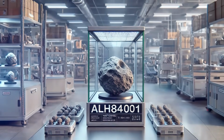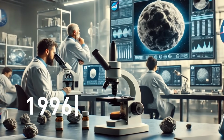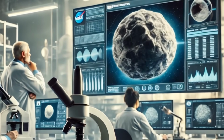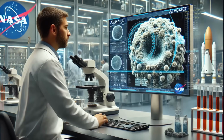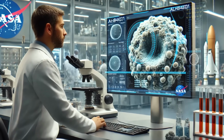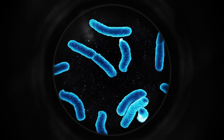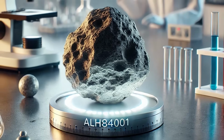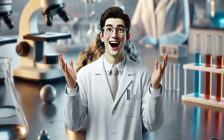But at first, it wasn't all that popular. Only in 1996 did it become way more famous after a groundbreaking discovery. You see, some NASA researchers started wondering, well, the fragment is obviously very old, but then, could it have recorded any traces of life that could have been thriving on Mars at the time ALH formed on the red planet? And guess what? Those scientists turned out to be right.